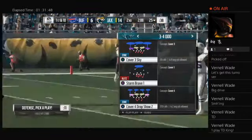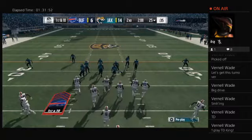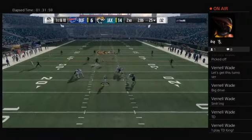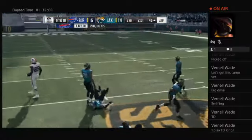And on the last drive, they were in field goal range. They just opted not to kick it, didn't get it. How does that change the mentality this go around? I don't think it changes much for the head coach because this is what he preaches all the time. Attack at all times in any spot on the field, and he likes touchdowns, not field goals.